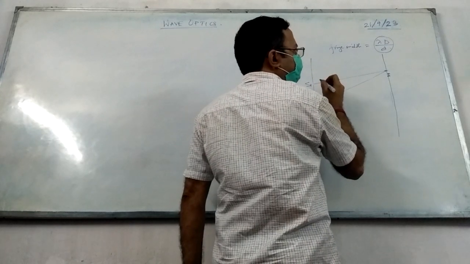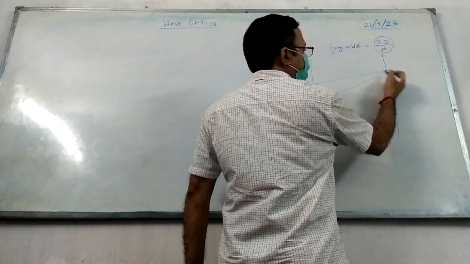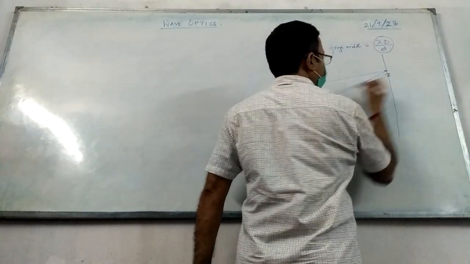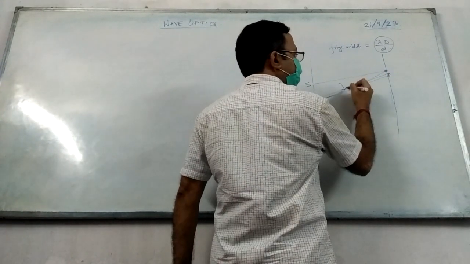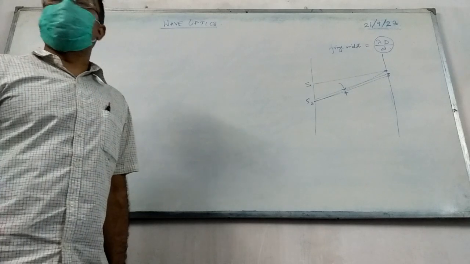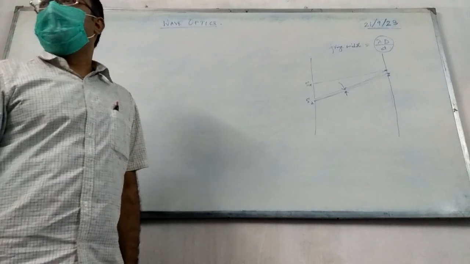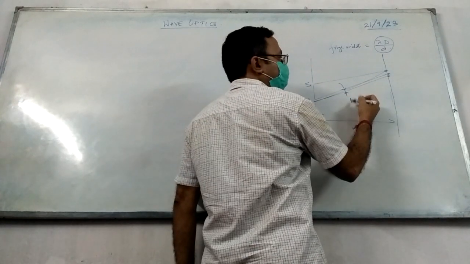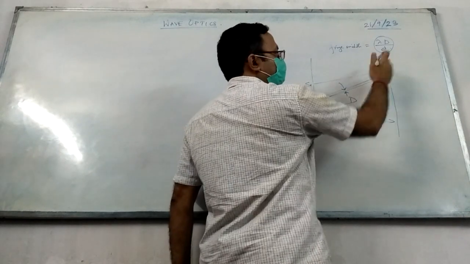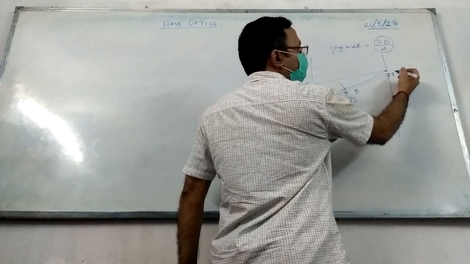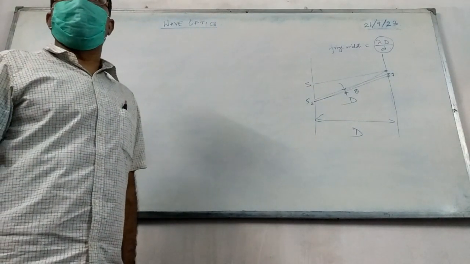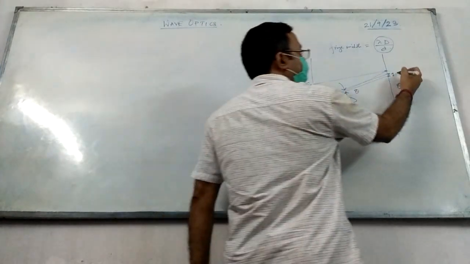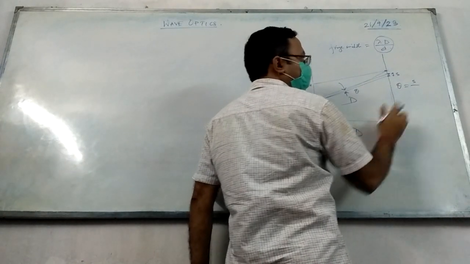Now, if we want to find out how much is the angular width, then you just need to find out the angle subtended between two lines which are drawn from here to here. That means this small angle which you can see over here. ठीक है, ये छोटा सा एंगल कितना होगा वो पूछा गया है आप लोगों को. तो ये स्मॉल एंगल के लिए हम लोग ये डिस्टेंस को, we know this is D, so इसको हम लोग नियर अबाउट D ले लेते हैं, which is nothing but the radius of the theta, और जो आर्क लेंथ है वो ये वाला चीज है, राइट? So हम लोग थीटा कैसे निकालते हैं? थीटा इज इक्वल टू s बाय r. ये s बाय r जो है which is nothing but D.